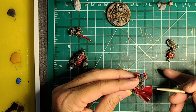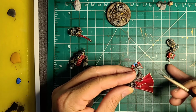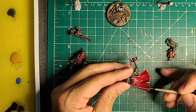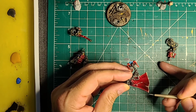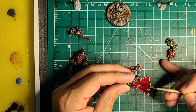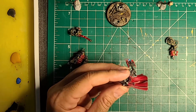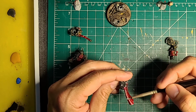And yeah, maybe this is not the model I should be experimenting with. But here I am. This is one of those models that are kind of hard to get, not really being made, and they probably won't be made again. They're kind of a big deal. So you should not be experimenting with it. But I figure if in the future I become just an awesome painter, I can always come back and either try to fix it or just strip the paint and try again.